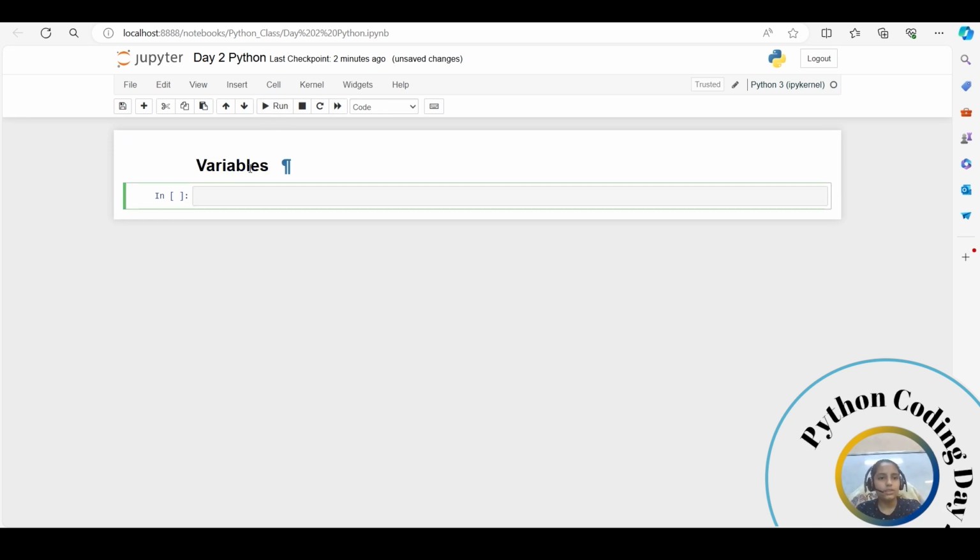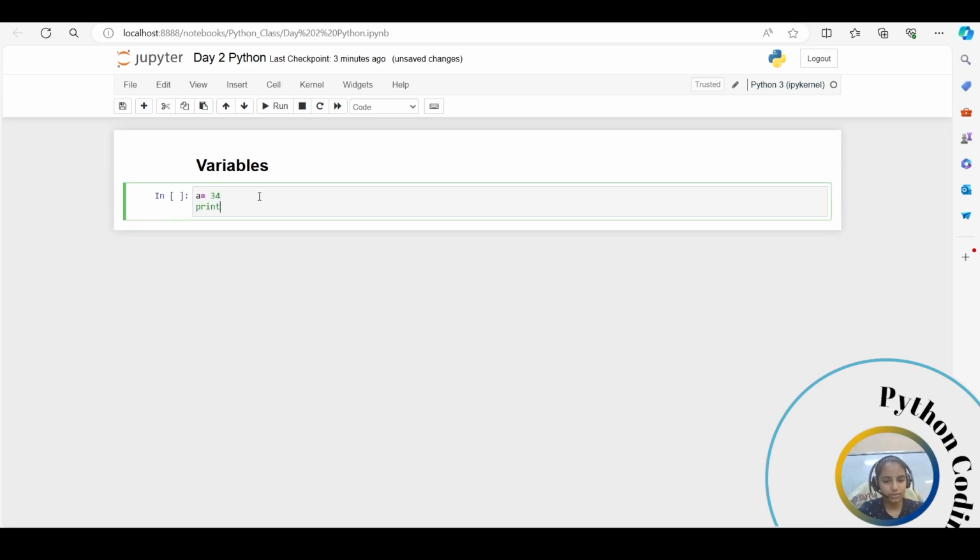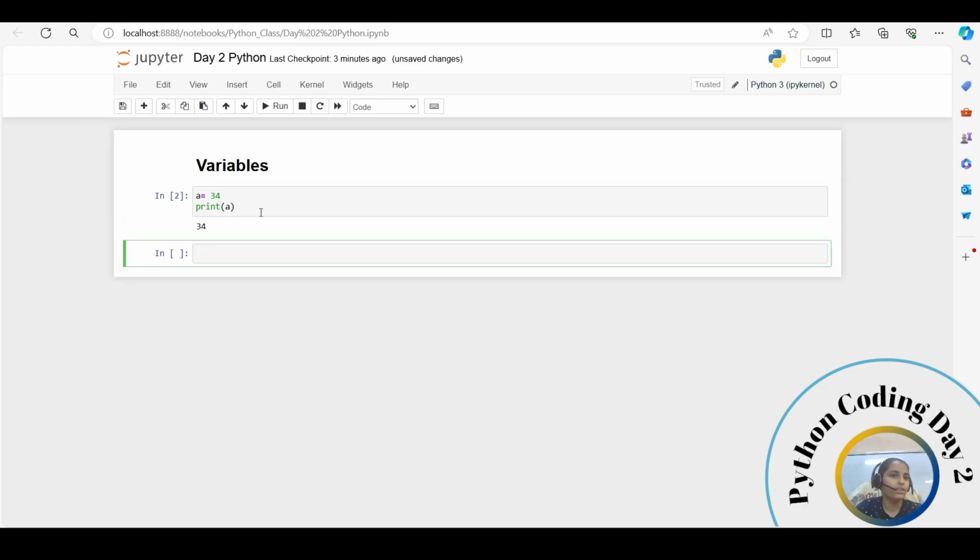Okay, so now we will make a variable A and store a value, maybe 34, and then print A. So we will get it as 34.